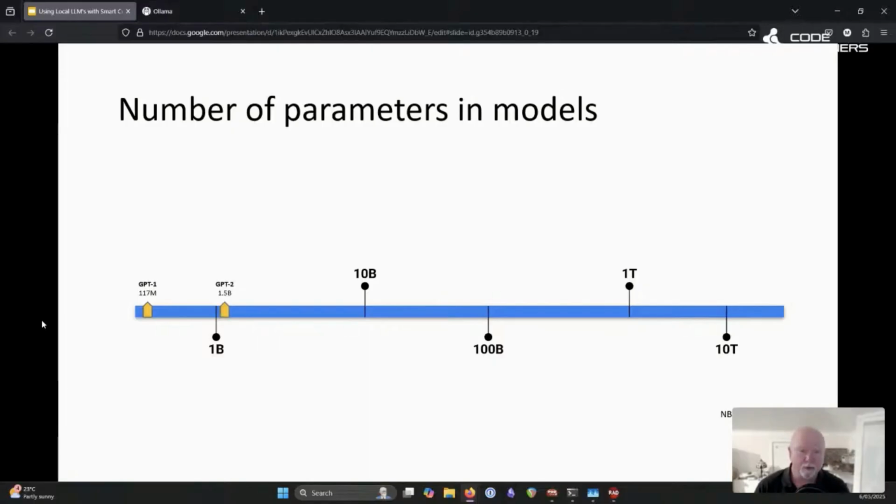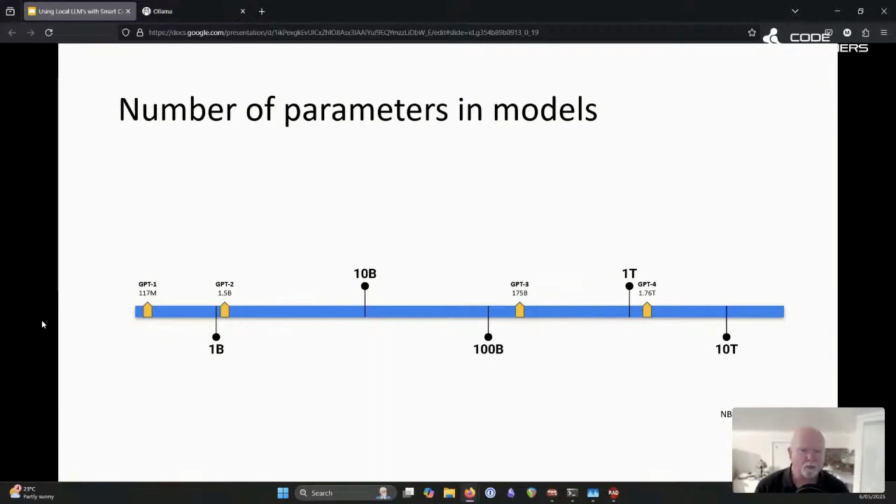GPT-2 a year later came out with 1.5 billion. So, rough figures, more than 10 times increase. And then a year later was when GPT-3 hit, and it had 175 billion. GPT-4 has since come out with 1.76 trillion. So the number of parameters has just exploded to the point now, you'll see in a second, that for the absolute latest models, what are often referred to as frontier models, the companies have stopped disclosing how many parameters they have.